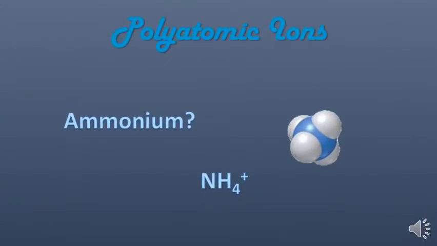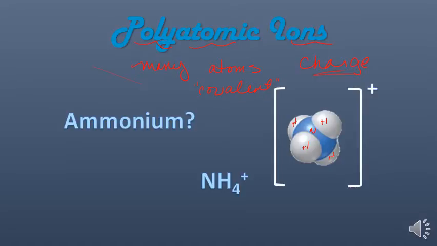Before we cover using polyatomic ions, we should probably define them. You see, poly means many. Atomic refers to atoms. And ions means there's a charge. So these are many atoms glued together. Interestingly enough, they are covalently bonded, but they end up with a charge. So here I have nitrogen with 4 hydrogens all covalently bonded. However, it ends up with a +1 charge.